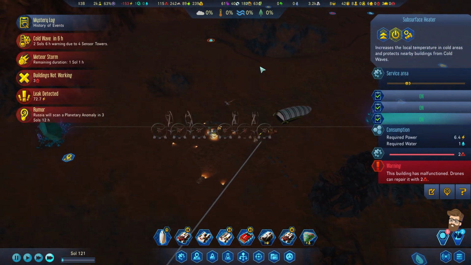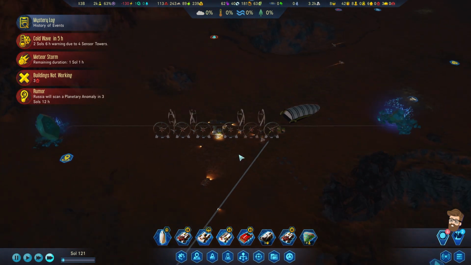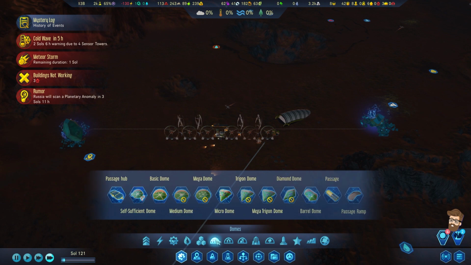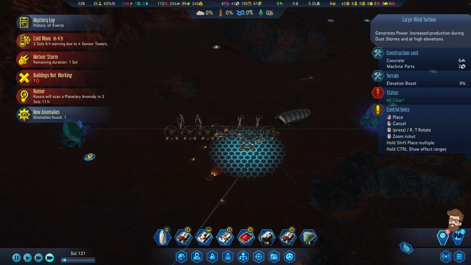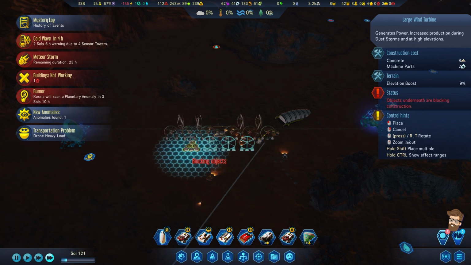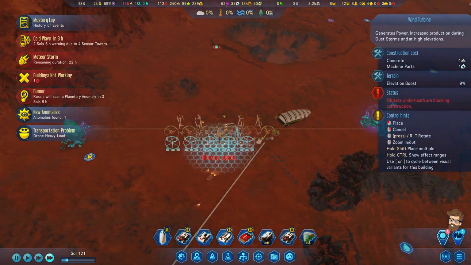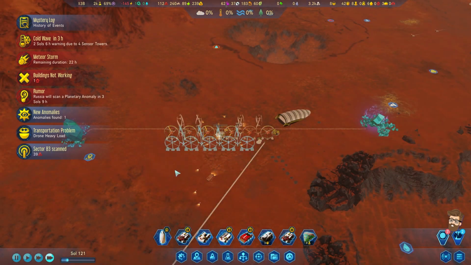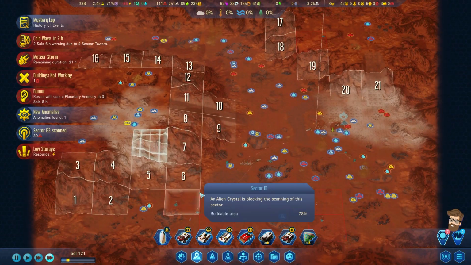I do think we also should slap down some more power over here. Elevation boost is only 9%. It's not great, but I have to take what I can get at this point. Alright, big McLarge, huge wind turbines. Sector scanned. Put that there. New anomaly, cool. Resources are low.